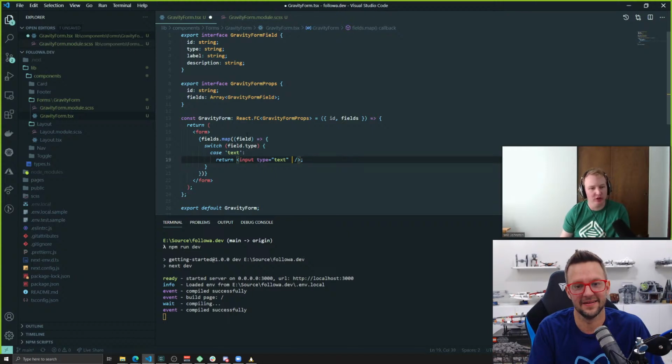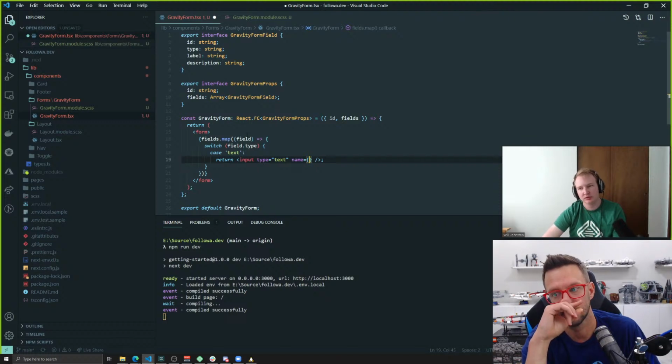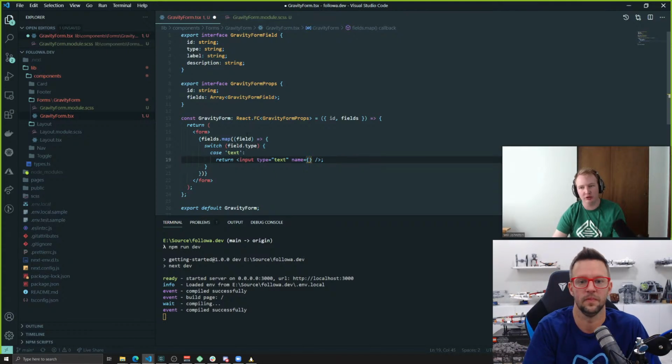Right. And you're going to need to do the useState, and this is where Formik is nice, you know what I'm saying? Because you're going to need a value and an onChange. But this is fine. Ideally you want this to be a component, so it keeps its own state and does everything. And when you submit the form, the state gets updated.